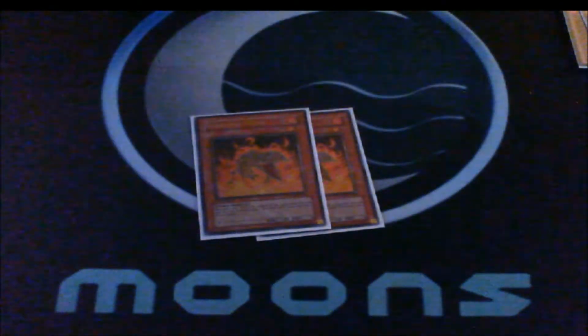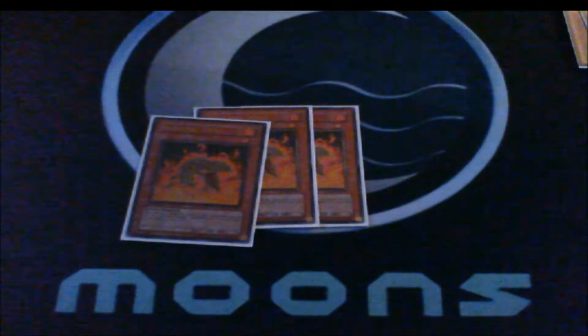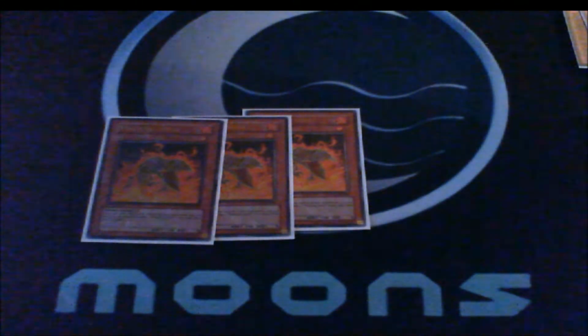Next we play 3 Volcanic Shells. He's good because with Blaze Accelerator you can discard him, draw a card, and then pay 500 and add another one. So it basically speeds up the deck a lot more and makes it more consistent.